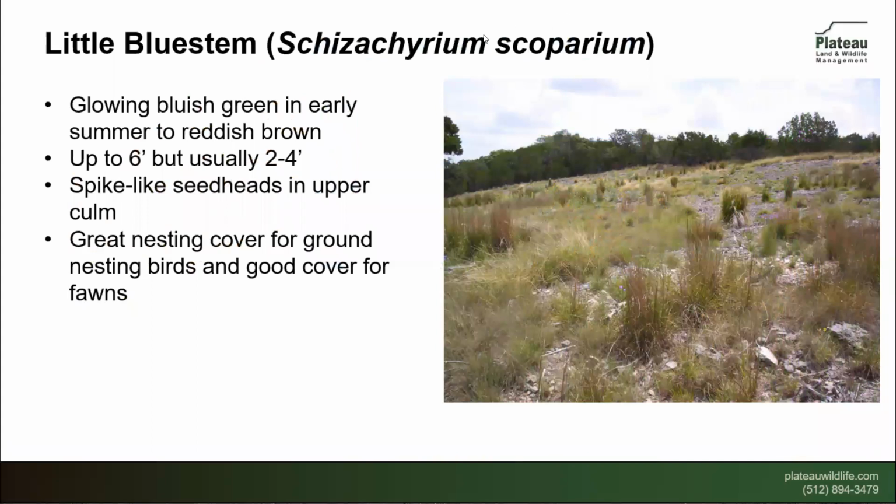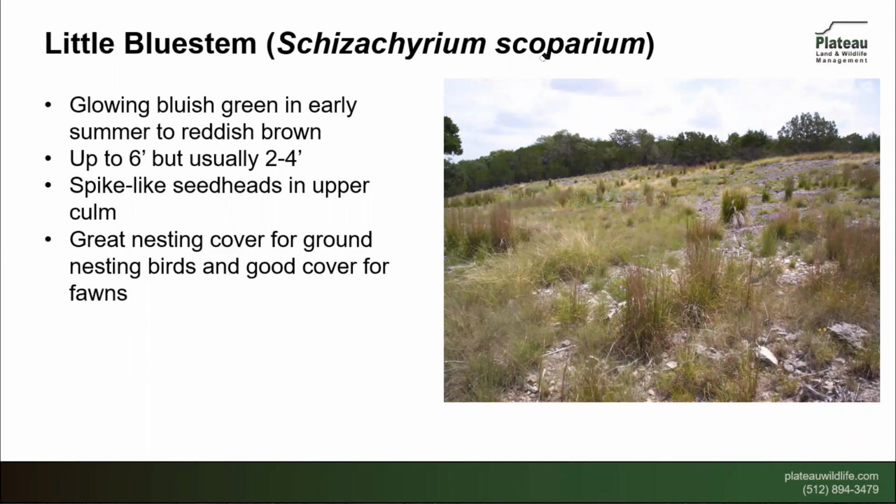All right, little bluestem. Now, little bluestem is still the most common of our big four grasses. Still very widespread and abundant in a lot of places. And very common, a good indicator of range health. If you got lots of little bluestem, then that's a good indicator that your property's in pretty good health, at least from a grass standpoint.